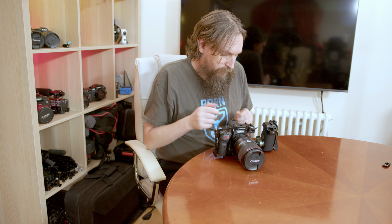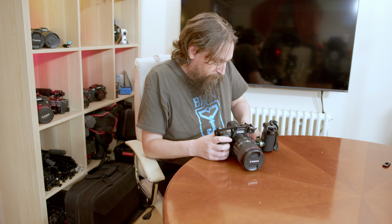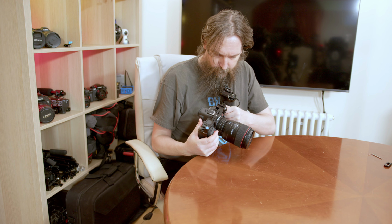So let me use the Allen key to tighten this. Okay, so that's that put together, and then there's a cable. It came with the handle. Plug that in. And plug that into the camera. And as you can see, blue light has come on, and you probably can't see, but my R5C says full here, so that's now up and running.